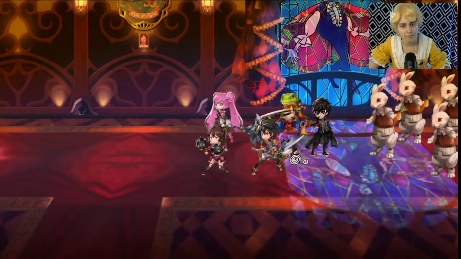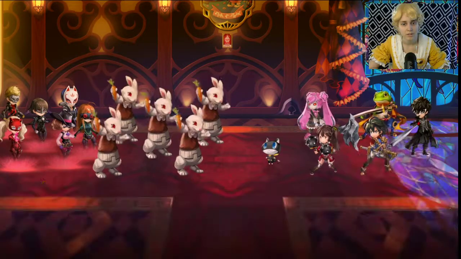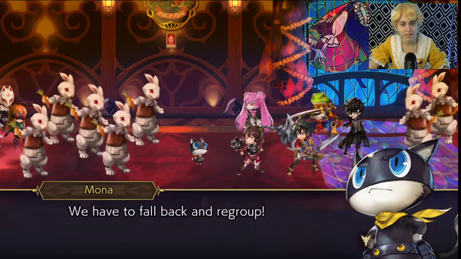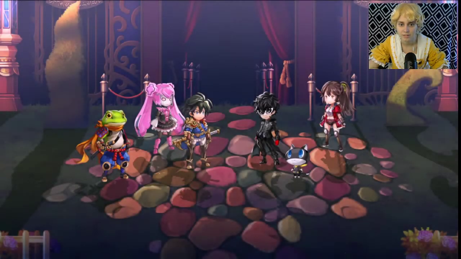No, guys. No matter how much I wish to help, their numbers are insurmountable. We have to fall back and regroup. But we have to go, Aldo. I'm sorry, other Persona 5 characters, you're not playable, so we have to leave you behind.